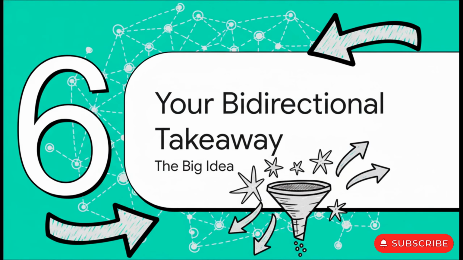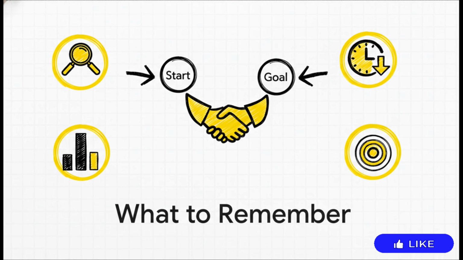Okay, let's wrap this up. Let's bring it all together. What is the big idea? The main thing you should walk away with today? Here's the whole thing in a nutshell. Bidirectional search splits a problem in two by running a forward search and a backward search at the same time. They meet in the middle, and that saves a huge amount of time, turning one massive exponential problem into two much smaller ones. And remember, for the best, most reliable results, you want to use a method like breadth-first search to guarantee those two paths actually find each other.